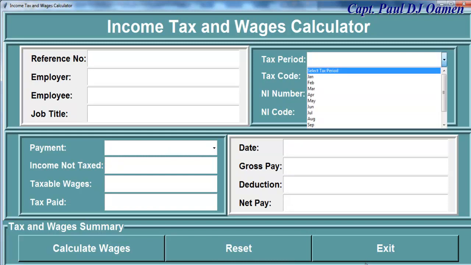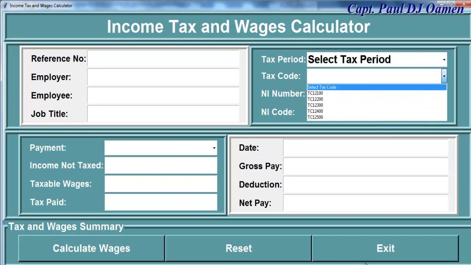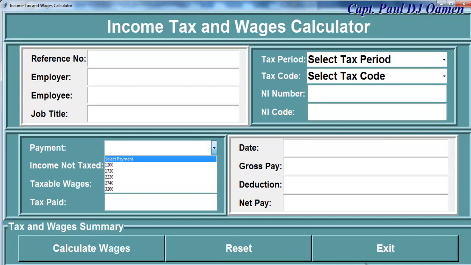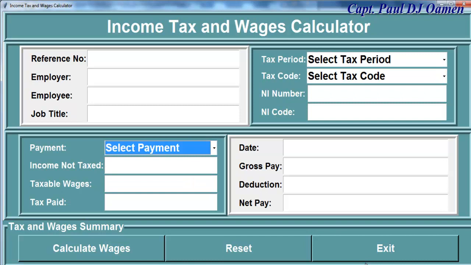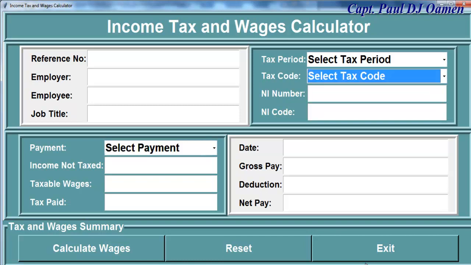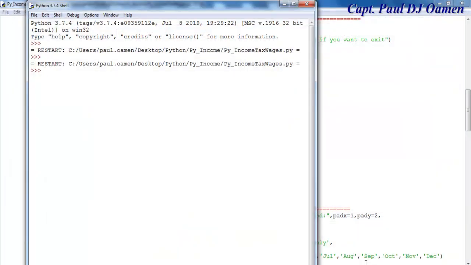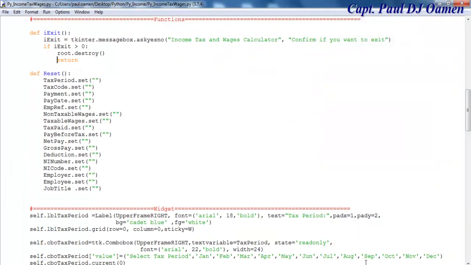However, I would like this reset to just add all of these for me. Okay, let's come in here. See this? I want them on my resets. So try out the exit again. Right. Now in here I'm going to enter, let's go for select tax.